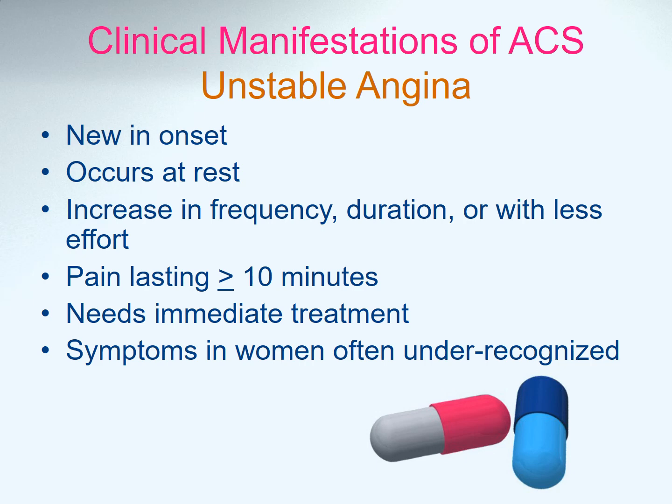Unstable angina is chest pain that is new in onset, occurs at rest, or occurs with increasing frequency, duration, or with less effort than the patient's chronic stable angina pattern. The pain typically lasts 10 minutes or more. We have to do prompt treatment for patients suspected of having unstable angina. This patient with previously diagnosed chronic stable angina will describe a significant change in the pattern. It'll occur with increasing frequency and is easily provoked by minimal or no exertion during sleep or even at rest. Unlike chronic stable angina, unstable angina is unpredictable and must be treated immediately.